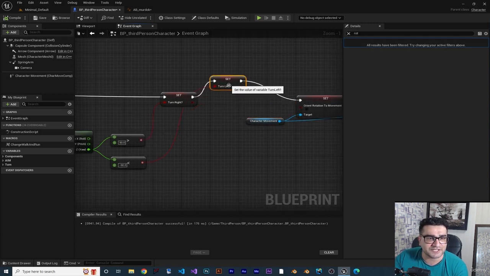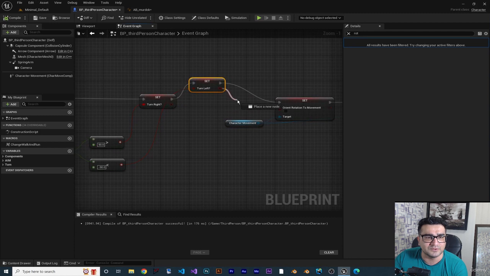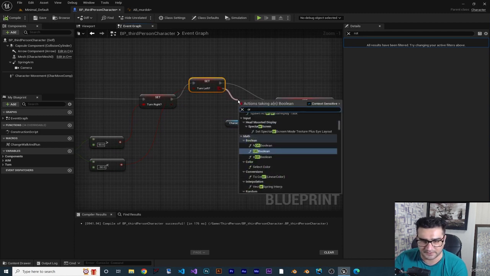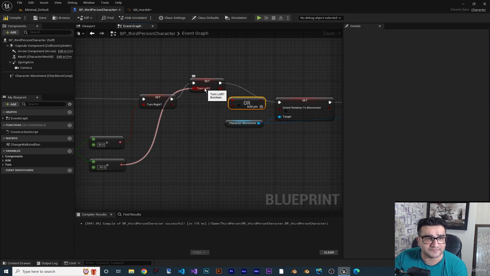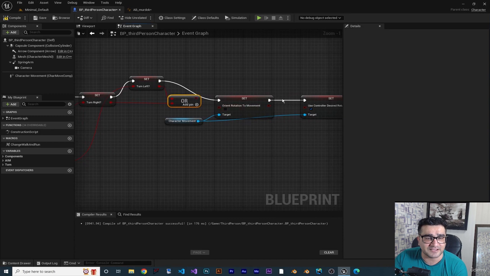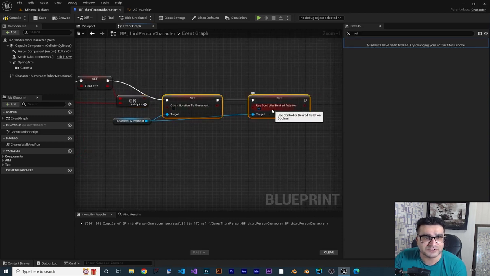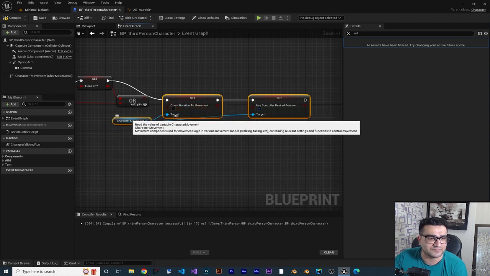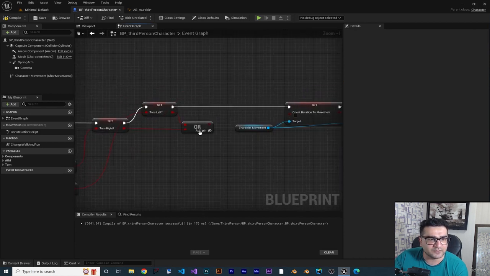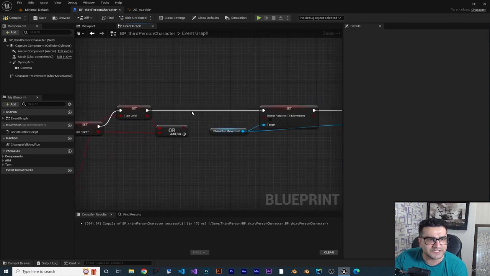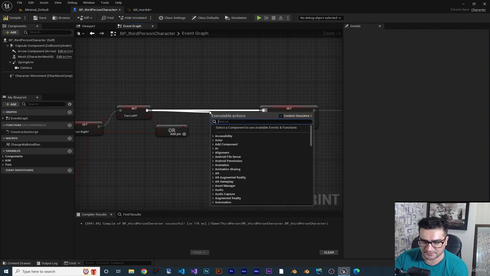So we can check that with an OR boolean. So like this, OR boolean. So we say if the turn left or the turn right is true, after that you can enable use control desired rotation and disable orient rotation to movement. So let's just select all of these, bring it up a little bit so we have some space. And with this OR boolean, we can use branch, right?